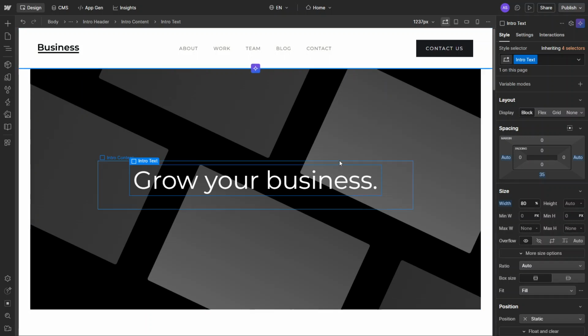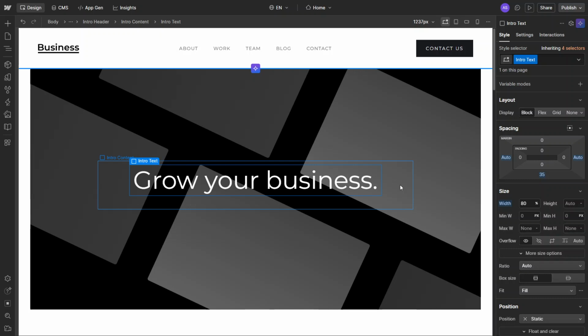After the designer loads, navigate to the part of your page where you want your social media icons to appear. This might be in your footer, your header, or maybe in a dedicated section for social links. Make sure you click on the element or section where you want to place the first icon, so Webflow knows where to insert the new content.